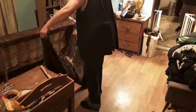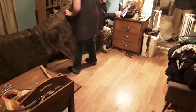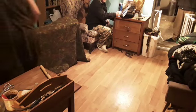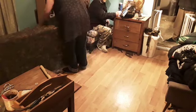So. Now then, I'll probably have to trim some on the other side. I'm going to take this. See here? I'll probably have to do that. I want to make sure that it drapes over, and I'll have to trim some of this off. But for right now, what I want to do is take this and staple it all the way down, like I did the other piece.